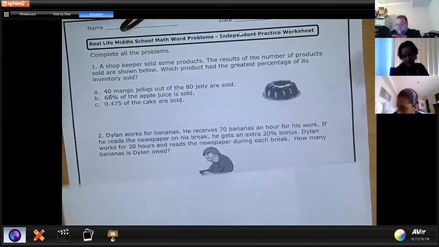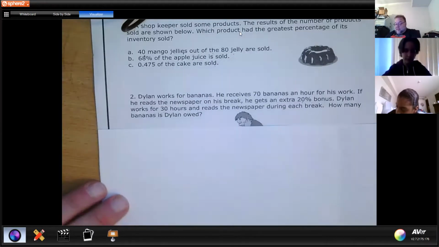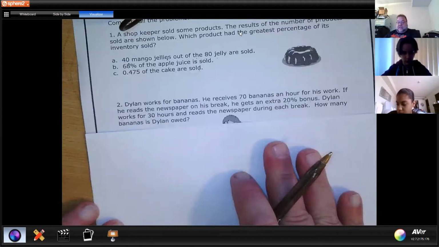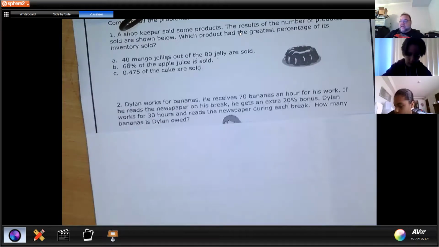All right. Now this one was a little weird when we did it in second period. So what I want to do is read this, and then I want you to see if you can come up with some ideas on how we could solve this before we actually solve it, okay? Because a lot of these require some good basic thinking, right? You got to just think and go, how would I figure this out? What are the ways I could figure this out?